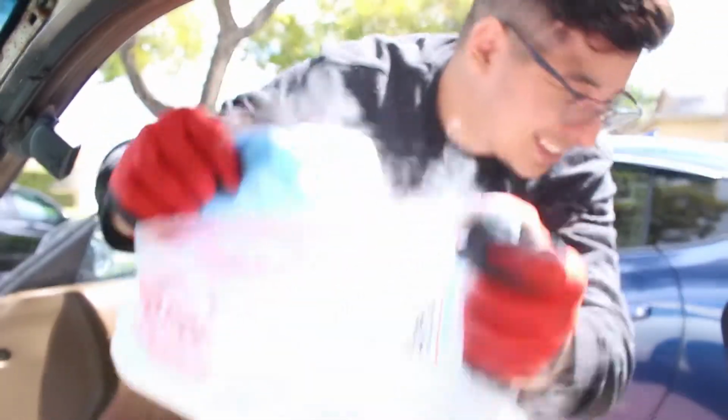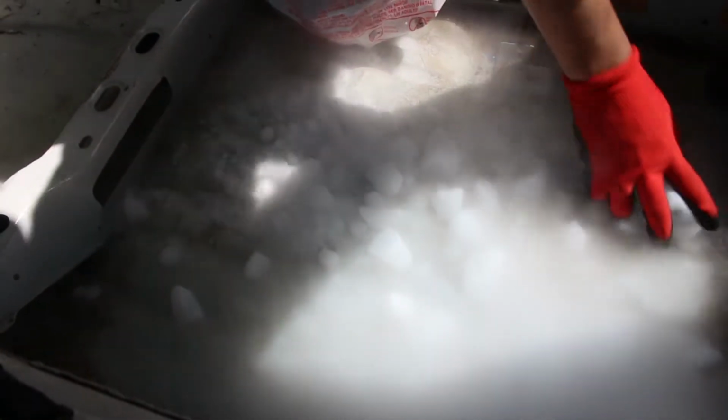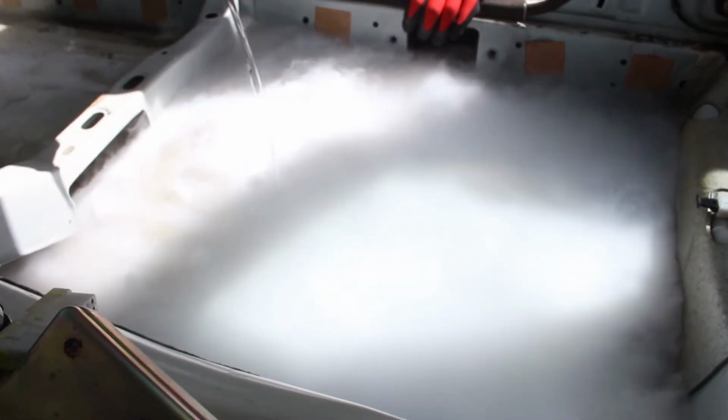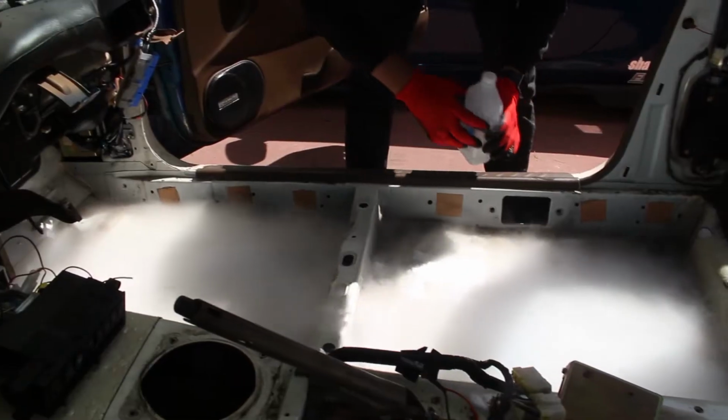Got the dry ice, got some alcohol to make it go kaplooey. See what happens. Alright, now what are we gonna do? Now we just have to sprinkle it all over. We might not even need a chisel anymore. Holy shit, this is insane!